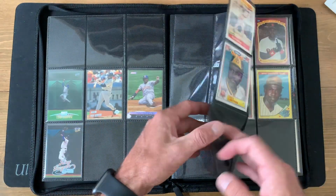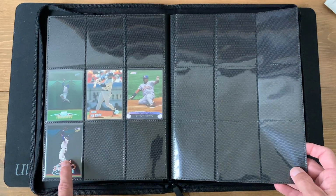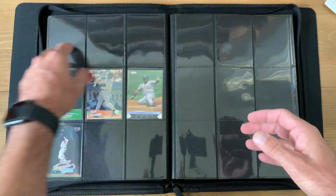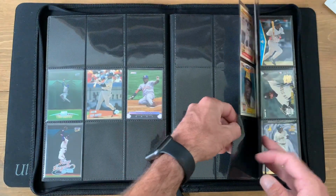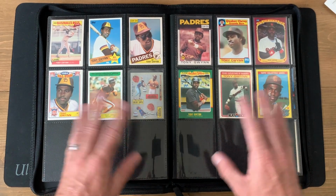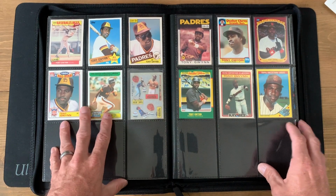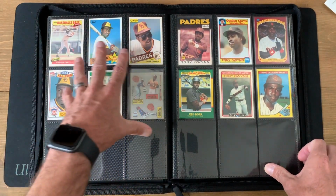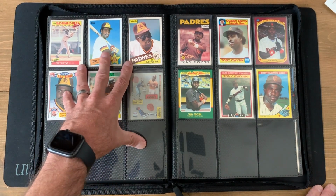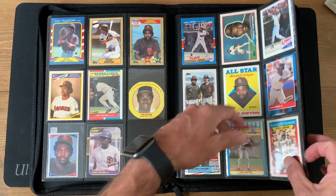You see that project is still kind of running itself. Stadium Club, got some of the newer ones. Got to go after some of the Ultra. And what was this one? This is Score, continued through. So got some work. And then starting here was all-star cards, the variations, OPC. You can see some OPCs in there, but I tried to keep it, and this is a difficult part when you start getting to blank spots, but I try to keep it by year. So it's 85, 86, 87, 88.